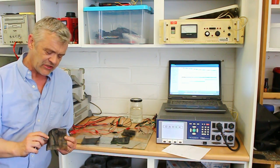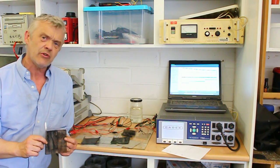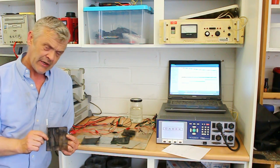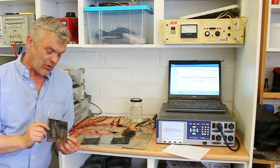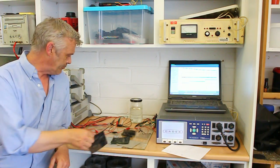Then we have this, which is our sort of mid-range battery. And this is something like $26 a kilowatt hour. It performs quite well. It's in the region of 120, 126 milliwatt hours per gram. That's about lithium ion, that kind of energy density from that. So that would make a very good lithium ion replacement. And again, only about $26 a kilowatt hour.